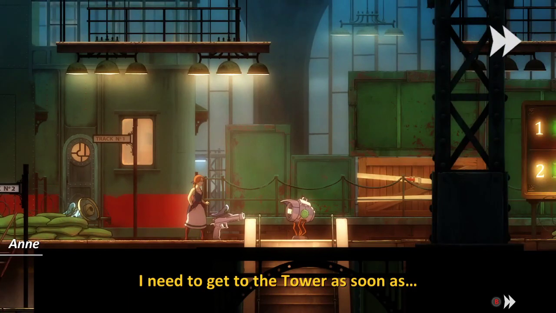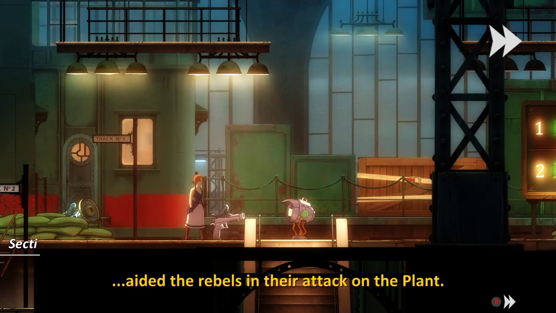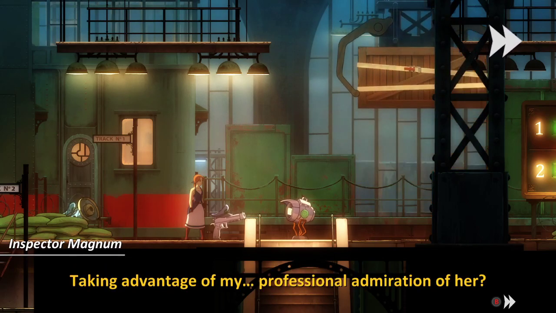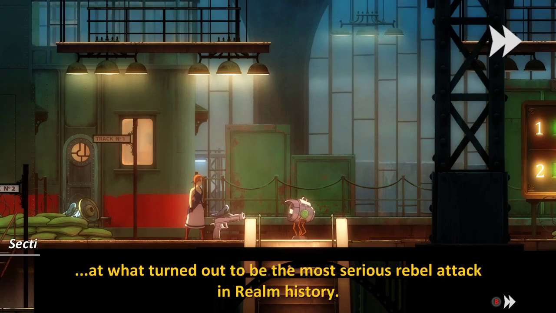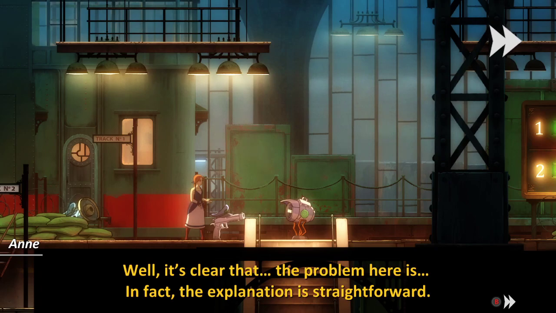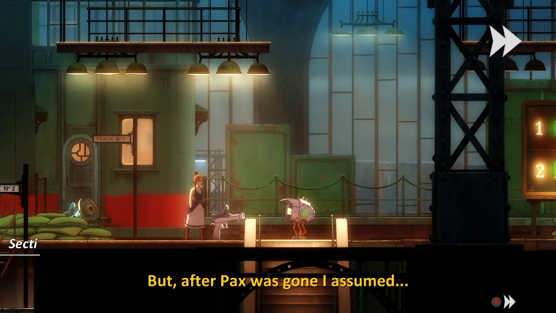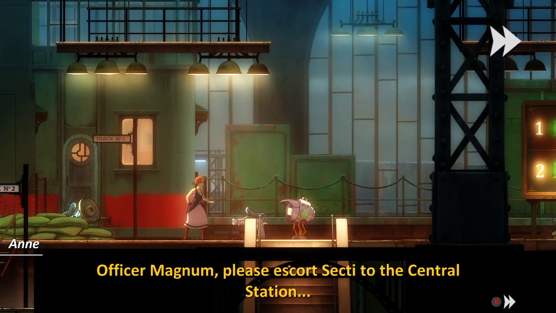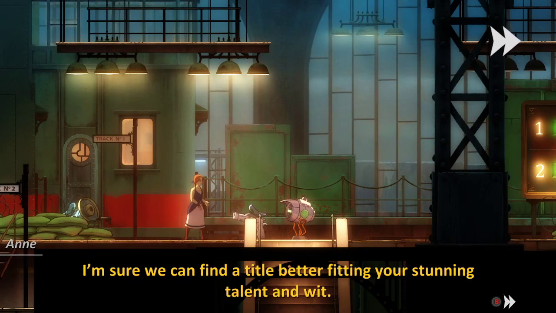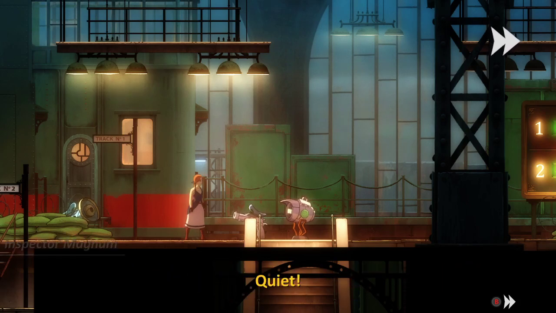Welcome to Tower Ground. I need to get time with the station master. We have to take Magnum's side here. Is that so? Master Bunker. Whatever it was, he destroyed. You really want me to believe that? We have a witness and mirror documentation. It's clear that you can't be trusted. How can I trust anything you say, sir? How dare you question me? Please escort Secti to the central station. A promotion? Yes, that would be a dream come true, madam. Right away, madam.